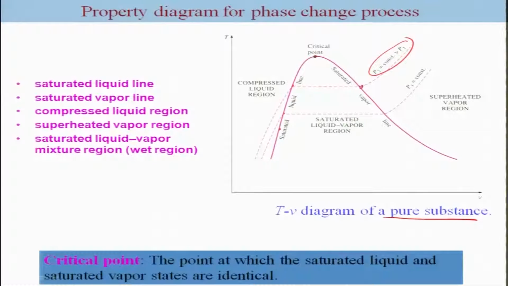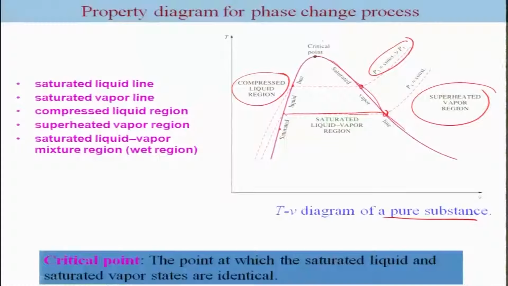So, this is after joining this. This is your saturated vapor line, and this region is basically your saturated liquid vapor region. This is your superheated vapor region, this is your compressed liquid region, and of course, this is your critical point. So, this is a summary of that. Later we will be talking about metastable and other aspects. We will come back to this graph again, but for simplicity we are just mentioning this for the sake of reviewing the earlier understanding of engineering thermodynamics.